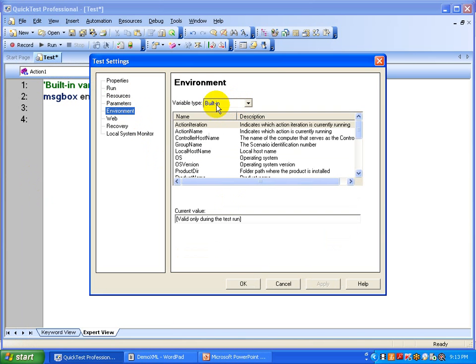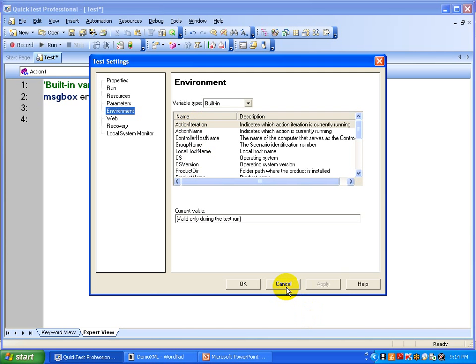This is where you see the built-in variables. These are all the built-in variables. We used the OS. You can also use the local host name, to know your system name. All these are the different built-in variables.